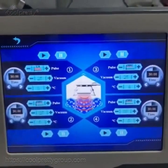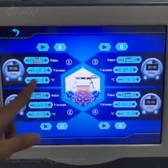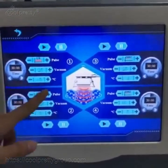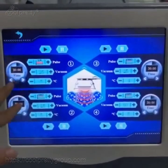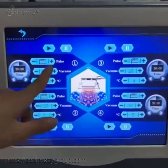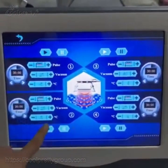And here is the cryolipolysis function. You can see that we can set the vacuum and the temperature here. For the vacuum, normally we will start from 25 kPa, and the temperature we will start from -5. And then for the treatment time, at the very beginning, the 45 minutes, we can use the continue mode for the treatment. And the last 5 or 10 minutes, we can use the pause mode. Okay, when everything is set, press start is okay.